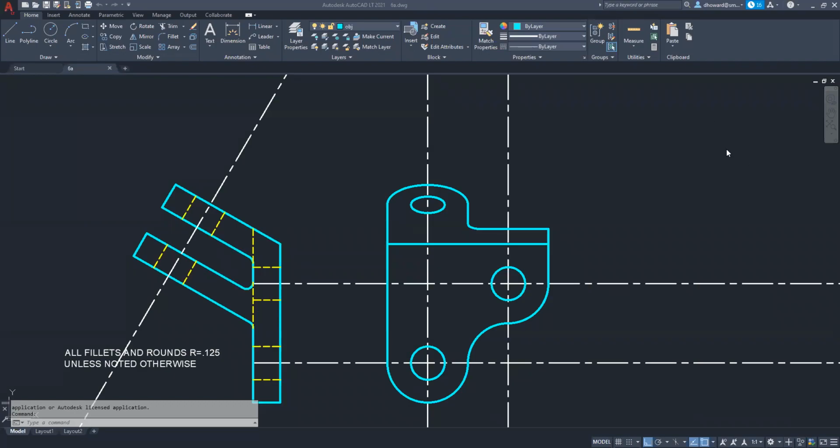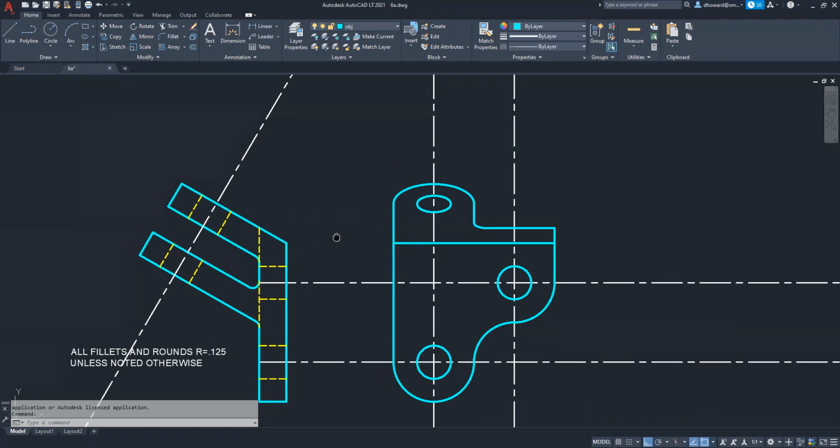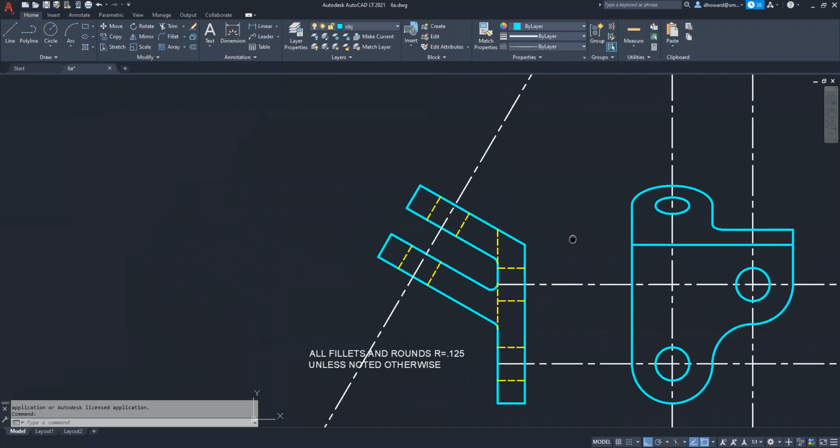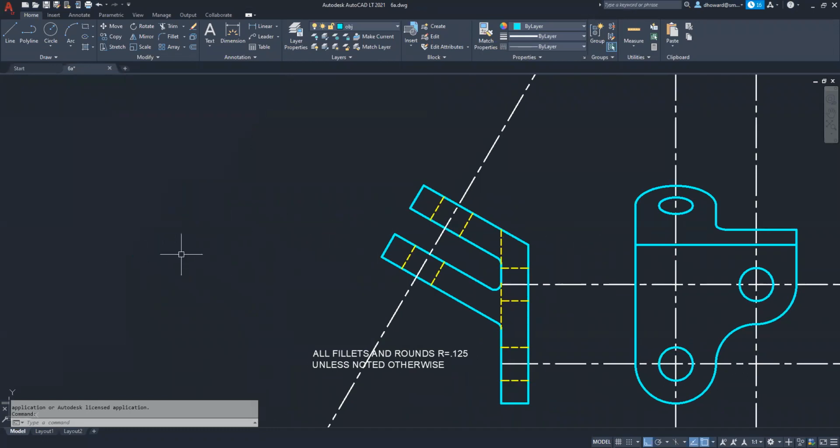We are going to get started on our next view. We have two left to do. We have the auxiliary view that is going to be projected perpendicular to this top angled face, and we also have the back side to do. Doesn't really matter which one we do first. I think we'll do the back side here since it is very closely related to this front face that we've already done. So that should go pretty quick, real quick, in fact.